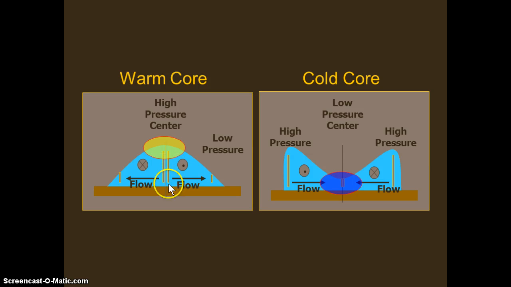We know that we have a pressure gradient, a high and a low pressure, and that causes flow from high to low. With the high pressure centers, the flow is away from the center, and because it's deflected to the right, we get a clockwise rotating system. And we know the opposite happens with a low pressure center, where we have high pressures on the outside, so the flow is initially towards the center of the system, and once geostrophic flow balances that, we get a counterclockwise rotation.